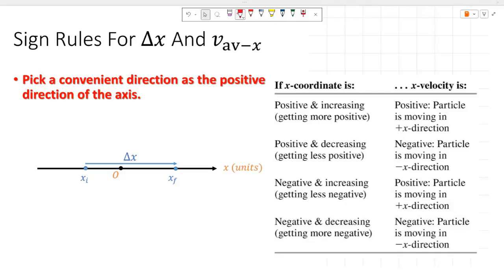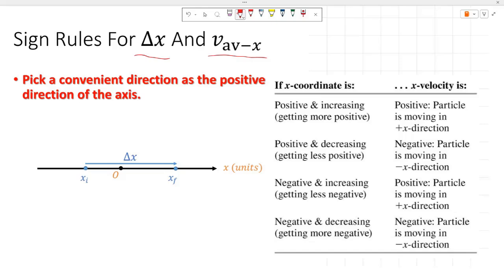Now let's talk about the direction of the displacement and the absolute velocity. The good news is, since we're dealing with one-dimensional motion, both of them are one-dimensional vectors. And if you recall, we mentioned previously that we can simply deal with the directions of one-dimensional vectors by playing with the positive and negative signs of their values, right? So let's do that.